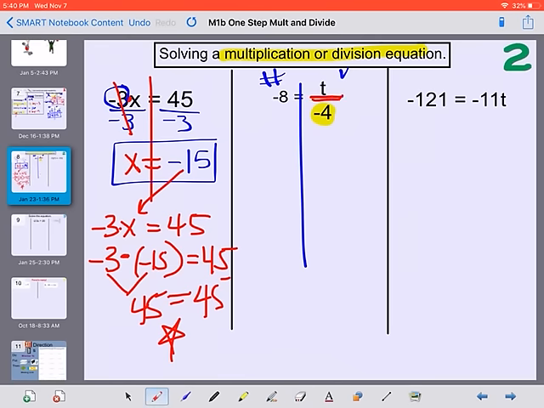So the opposite of dividing is multiply, so I'm going to multiply on both sides. And I always put, when we multiply, the number on the top because if we wanted to make this a fraction, so they're both fractions, it's really on the top part of our fraction. So when we multiply by negative 4, this is really on the top and the bottom of our fraction, just like over here, they eliminated. 4 over 4 is just 1, so we have t all by itself. A negative times a negative is going to be a positive. 8 times 4 is 32.